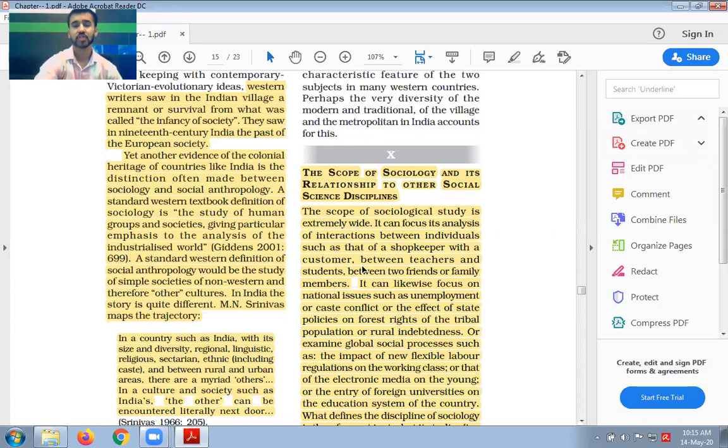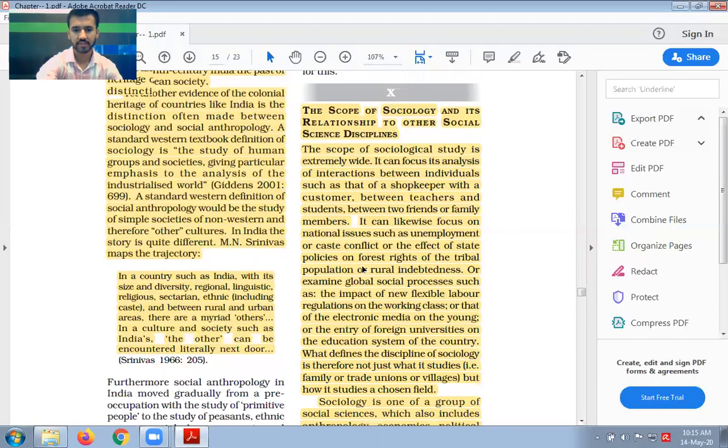that exists in society. And more importantly, you got to understand one thing here, that everything that is happening around us somewhere affects the individual. Everything that is happening around us somewhere affects ultimately society, right? That's the reason this subject studies or tries to understand the influence the other subjects have on this particular subject, right?